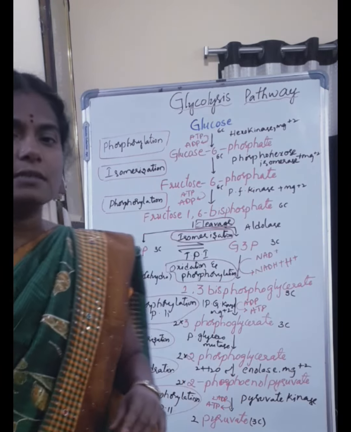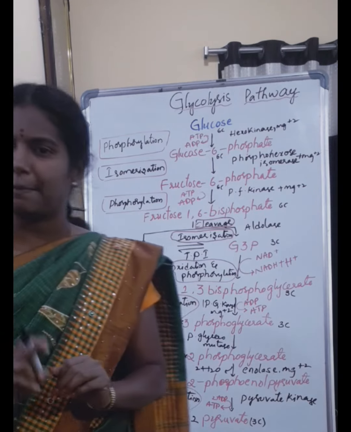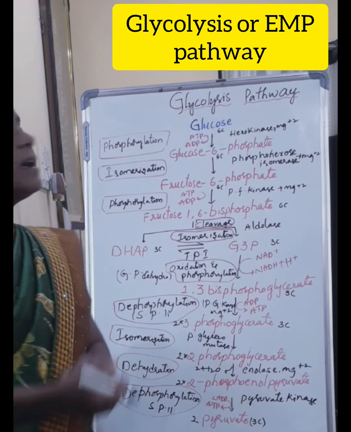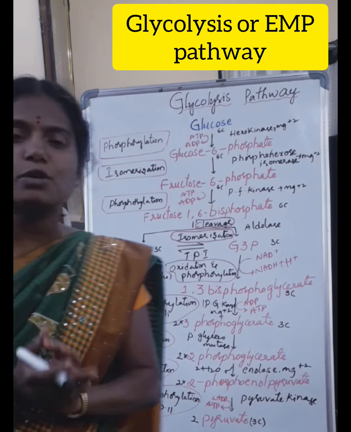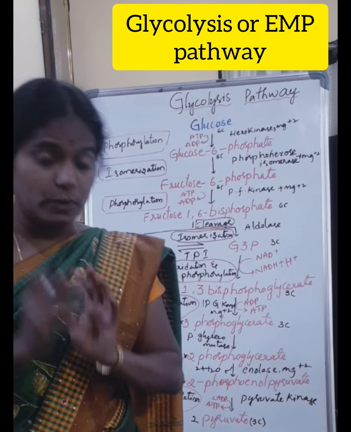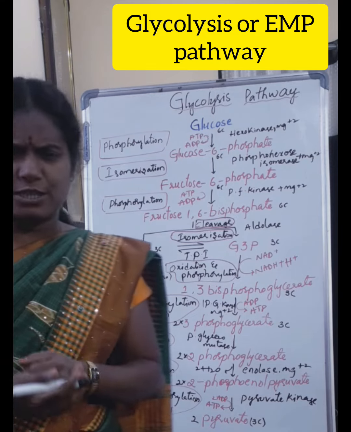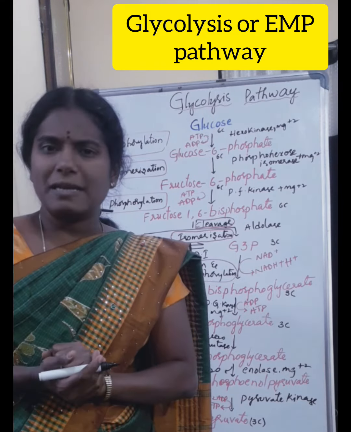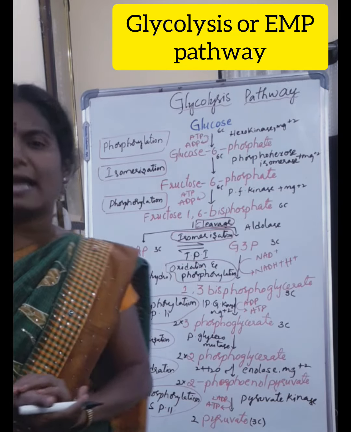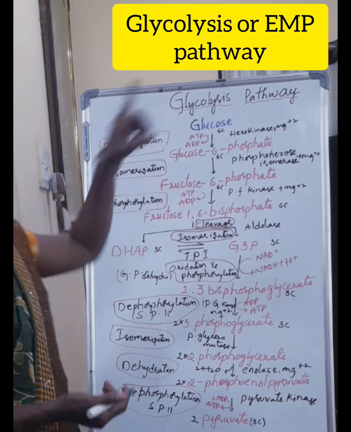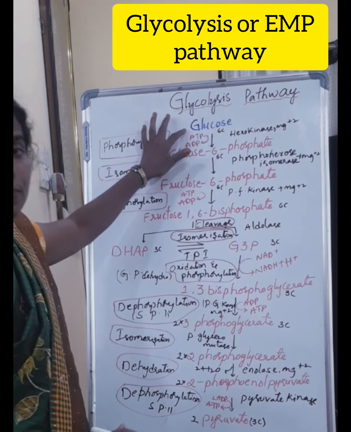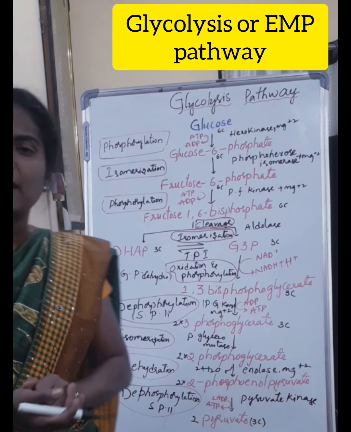Today we are going to discuss a very important concept for second year BPC students in the case of botany, that is the glycolysis pathway. Glycolysis means the breaking down of glucose to two pyruvic acid molecules. So what is meant by respiration? First of all, respiration is the breaking down of sugar to give rise to energy. Glycolysis is the partial oxidation of a glucose molecule to give rise to 2 pyruvic acid.